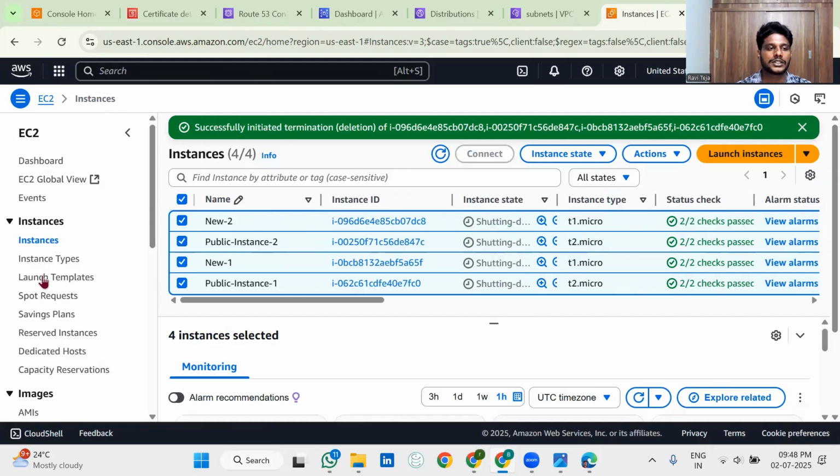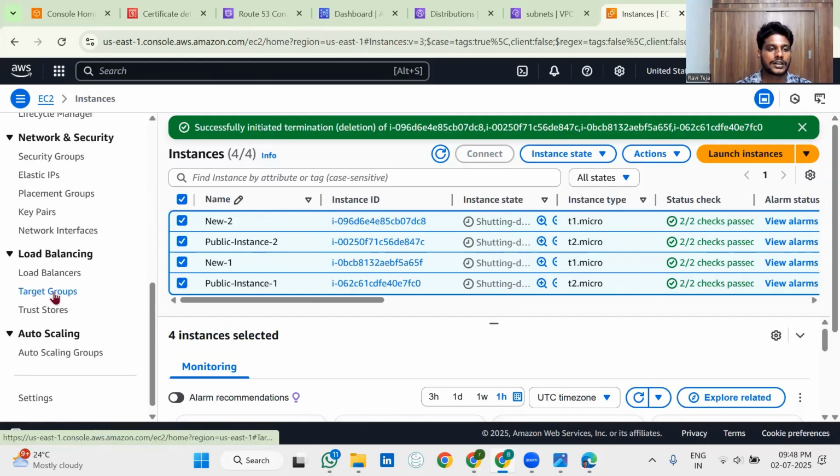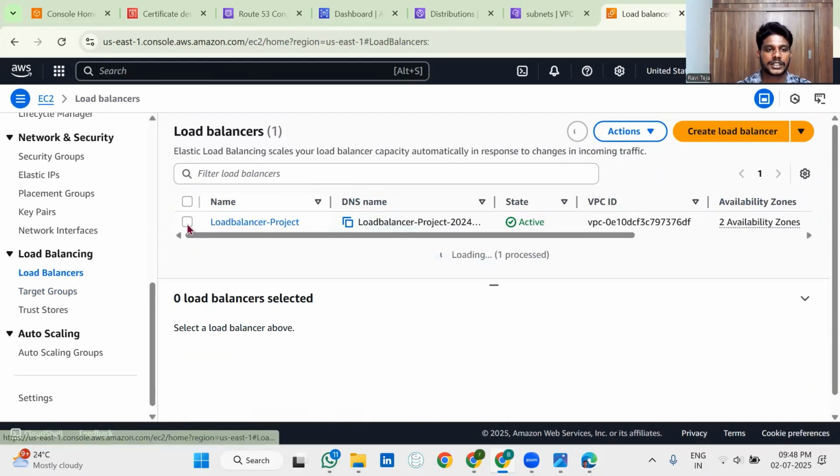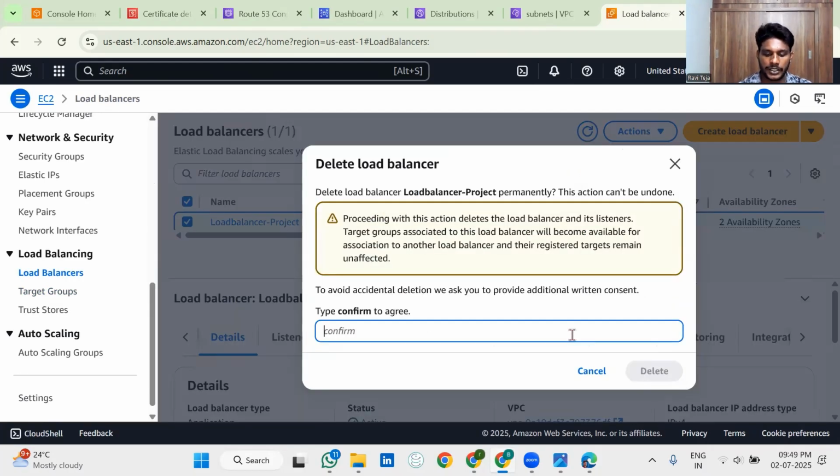If it is going to be shut down, and then click on load balancer, select this, actions, delete load balancer, and then just confirm it.